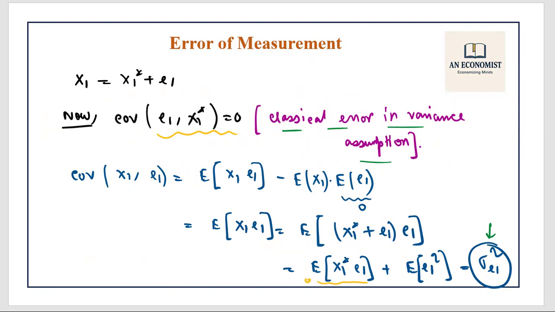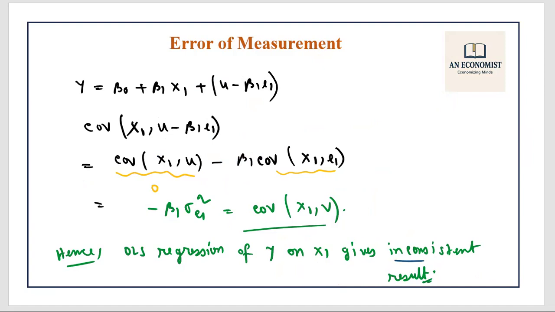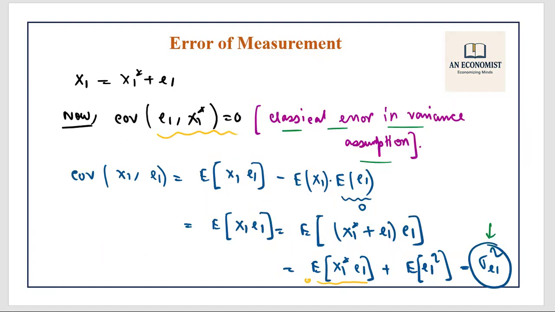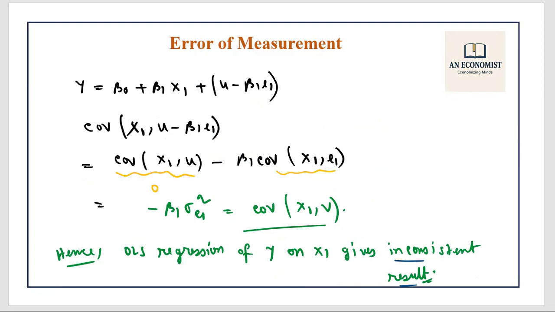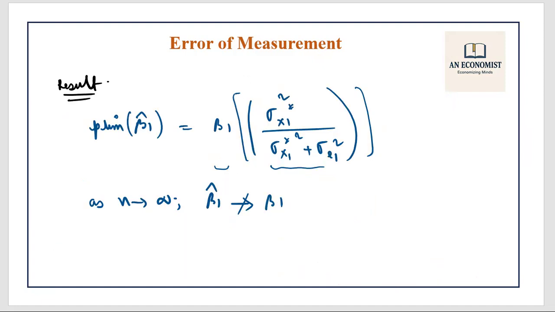Now, if you take the second assumption, which is the classical errors-in-variables assumption, where we say covariance of x1 star e1 is 0, if this assumption holds, then what will be the thing? Inconsistency will arise. So basically, we have shown in the first case, the estimates are consistent. In the second case, if you introduce this assumption of classical errors-in-variables, then the model will have inconsistency. So consistency is not absolutely sure in case of measurement error. In some situations, depending on the assumption, it may hold or it may not hold. And I have shown you all the cases where it may hold or it may not hold.